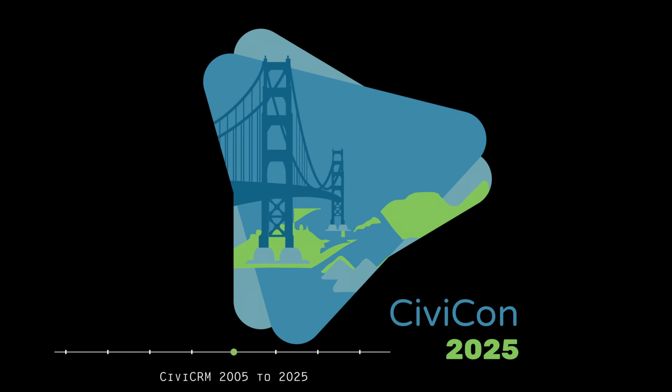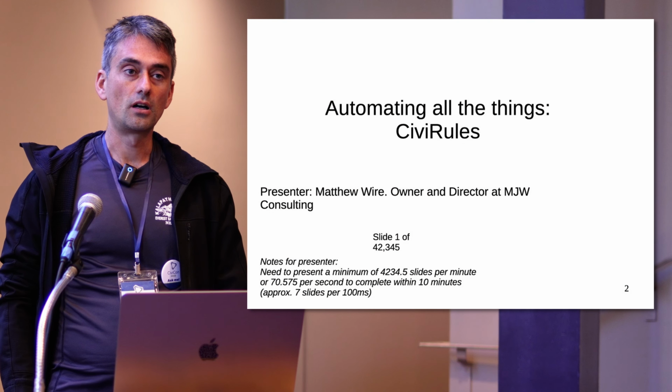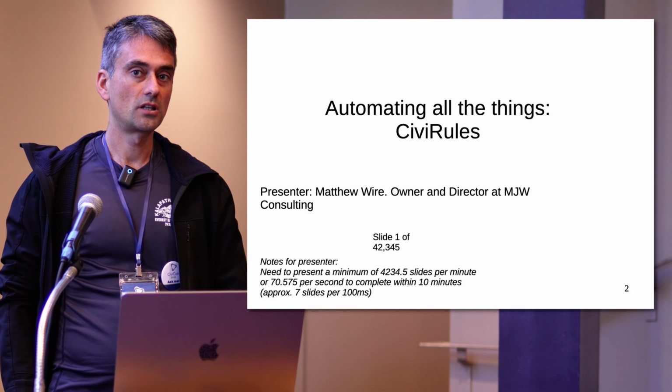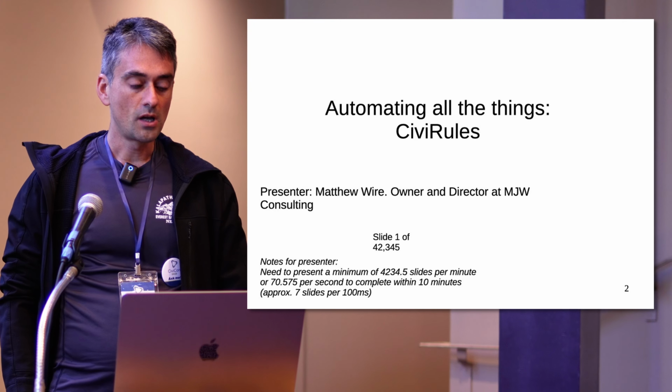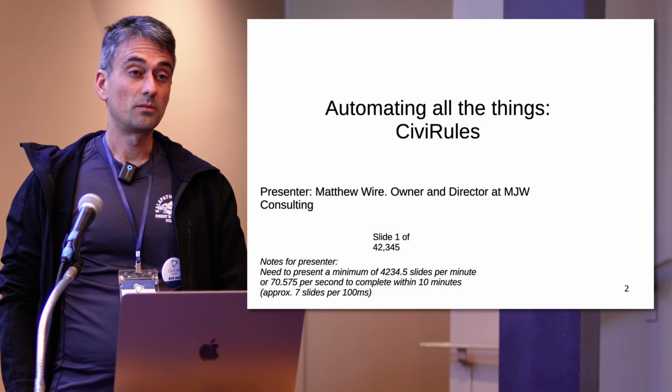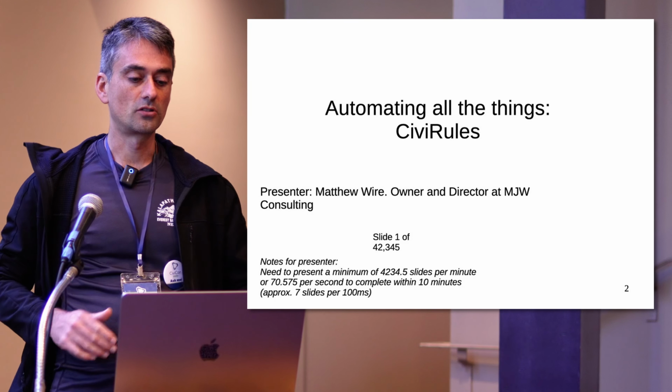Hi, I'm Matthew Wire, and I thought I'd talk about CiviRules, which is an extension not written by me, written by CiviCorp originally, which is an organisation based in the Netherlands, or cooperative for people, but contributed by probably almost every developer in Civi. It's contributed by lots and lots of different people.